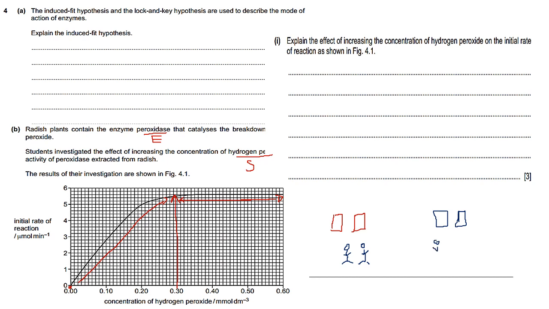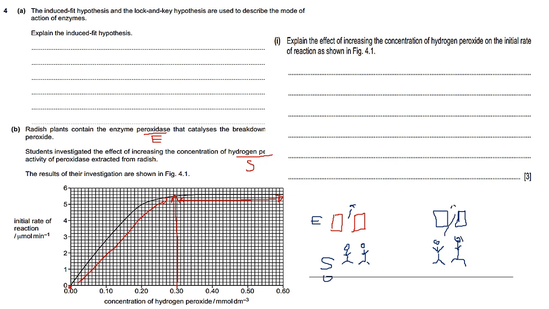Now in this case, let's say the doors can only accept 1 person at a time. Think of them as those doors. I don't know if you've ever been to a bank where you have to walk in one at a time. You walk into a door, it closes, you hold up your hands, and then you have to walk through. So let's assume it's one of those doors. Initially, when 1 person arrives, it's very easy. These are the substrates, these are the enzymes. 1 person arrives, or even 2 people arrive, it's still easy because 1 person goes in very quickly, and then the reaction just continues like that. And it's also happening over here.